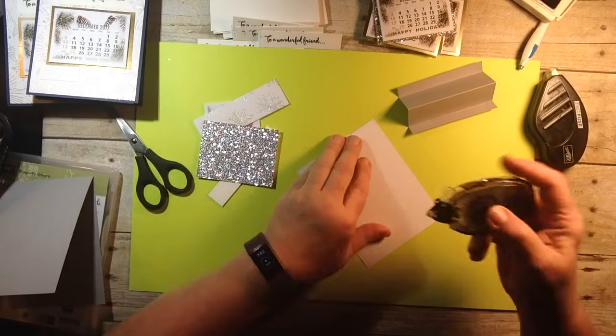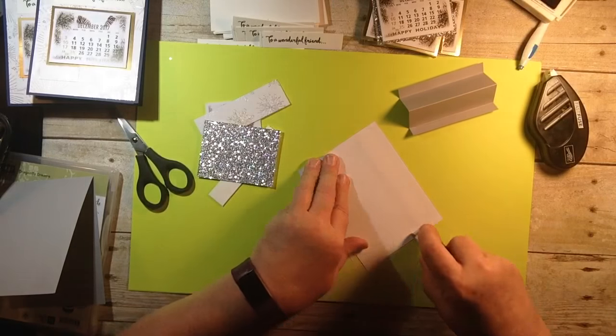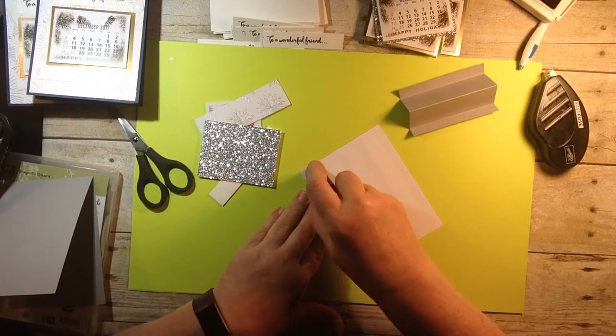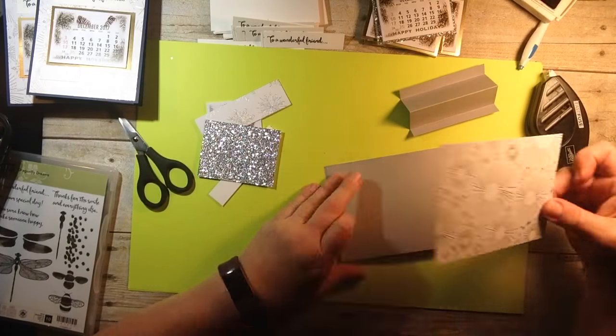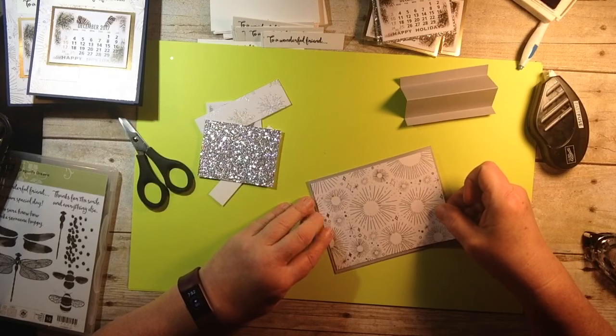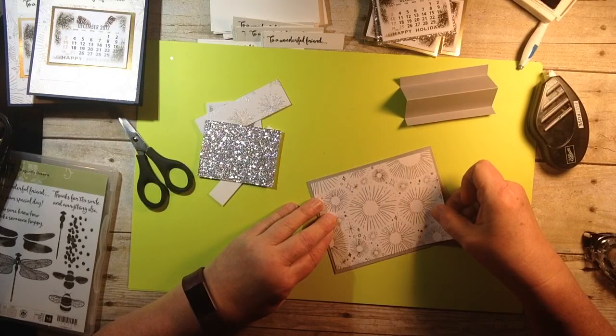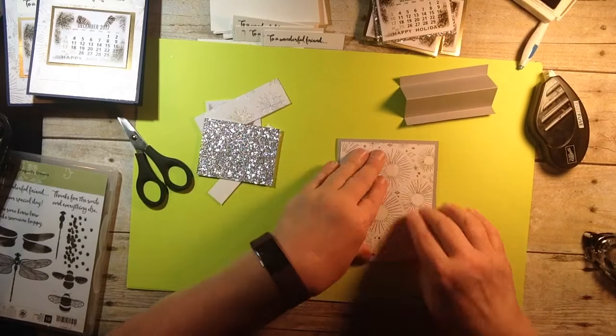Okay, so I'm just going to use my snail adhesive for this. I'm going to adhere this to the card front. So this is going to create my background, like as though you were just making, let me flip it this way, so you were just making a regular card. And I wanted to use this paper up, and I just thought it was so festive for the entire year.